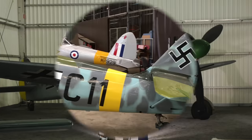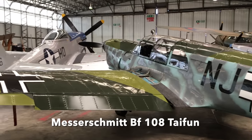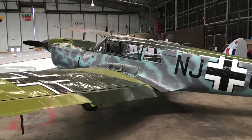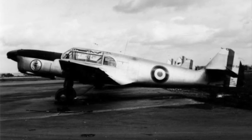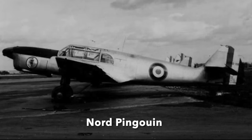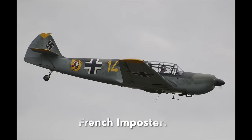Of greater utility to the French was the Messerschmitt BF 108 Typhoon, which was being manufactured in German-occupied France under license. 170 BF 108s were built in France for the Luftwaffe before the Germans departed. The type was used as a communications and liaison aircraft. At the Nord facility, the Free French continued to build BF 108s using remaining German parts and engines, calling the resulting French Air Force aircraft the Nord Penguin. Later versions received French Renault engines. Altogether, 286 Penguins were built for use by the French armed forces in the same role as the Messerschmitt 108. Many are still flying today, usually disguised as Luftwaffe Typhoons.